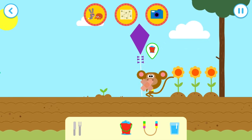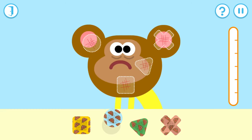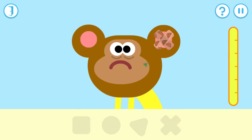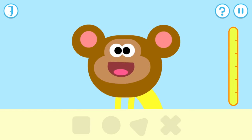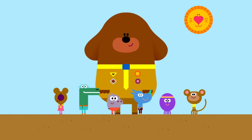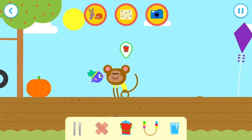This animal has had a few little scrapes. That's taken care of. They're all patched up and feeling happy again. Yay! You're doing a splendid job keeping your animals happy. You've made that animal extremely happy.